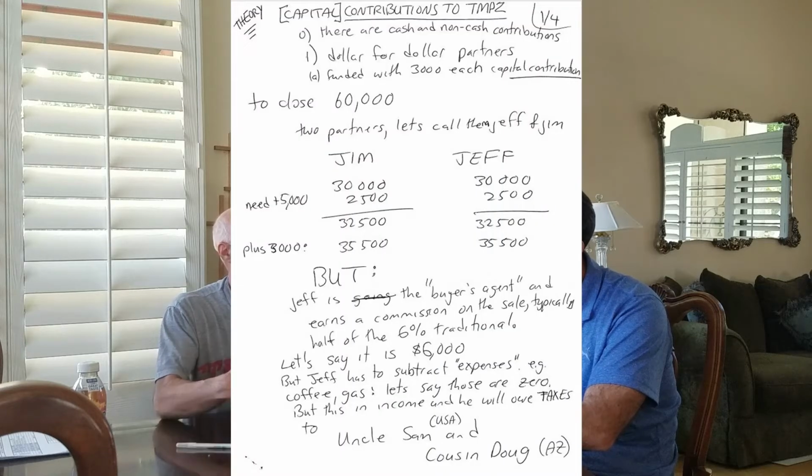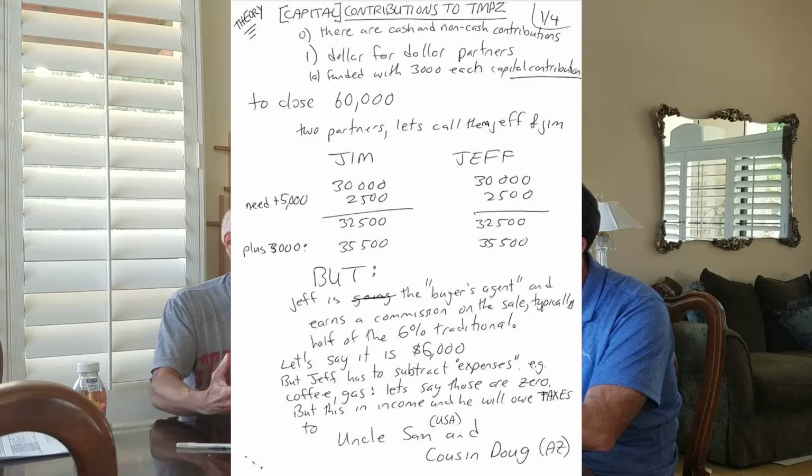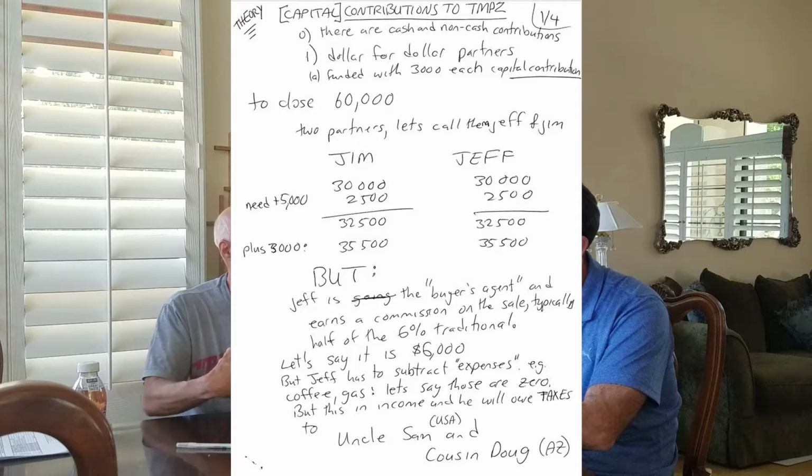And so to try and explain this, Jeff, I was going to start at the beginning with theory, and I'm going to use round numbers so we don't get lost in all the little numbers and everything. Got it. And so that's good. I think the first point I wanted to make is there are cash and non-cash contributions to the partnership, and you've talked a lot about this, strengths that you bring, strengths that I bring, and so that's going to be key to understanding how this money flows.